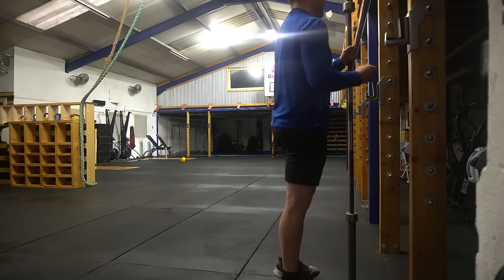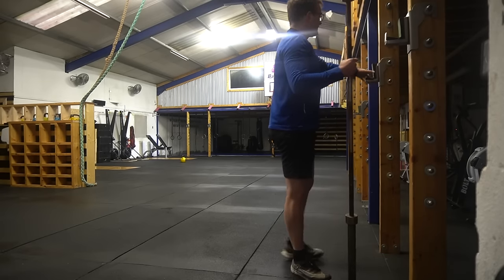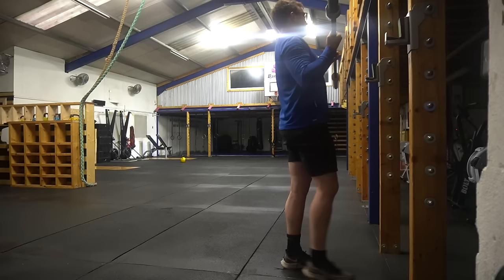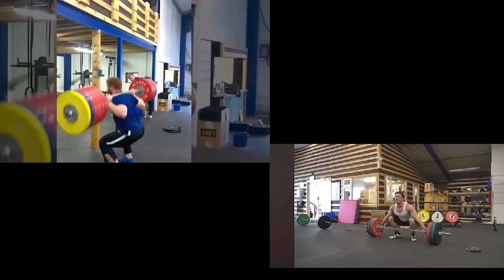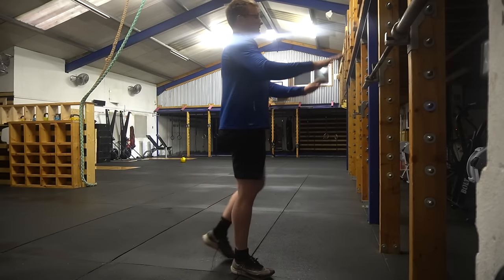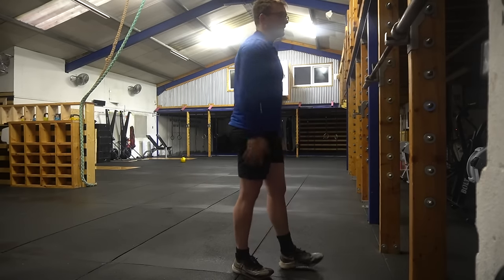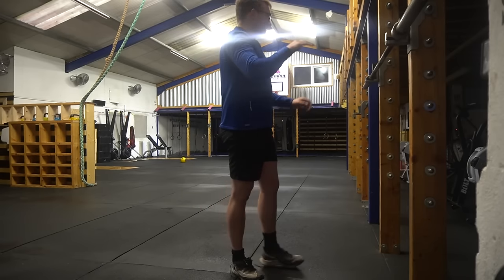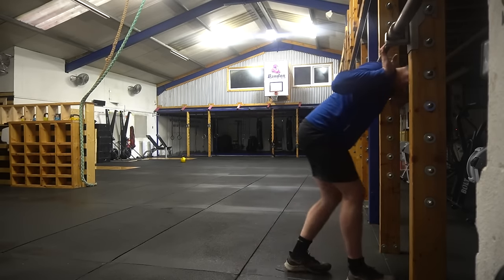Funny, been training in this gym a very long time. That squat rack just there is where Owen did his second 290 kilo back squat. So I remember it's actually with this bar, and this bar is slightly bent ever since. It's funny how you get attached to using certain pieces of equipment. I like the bar, I like a bit of rust on the knurling. Feels good.